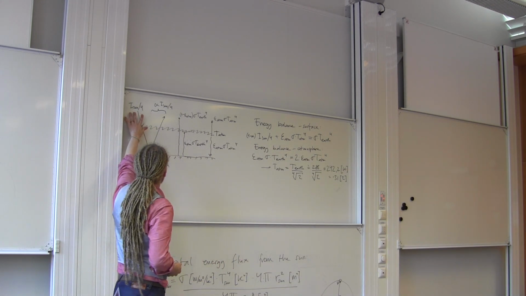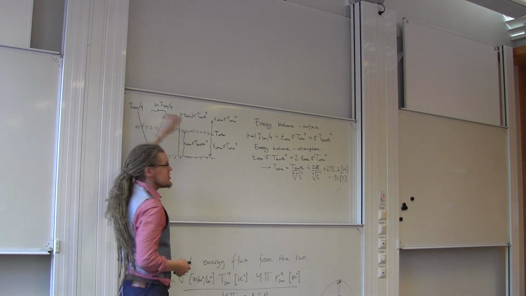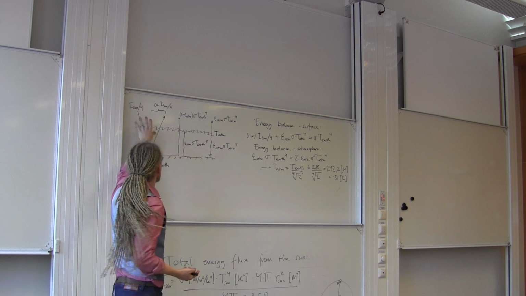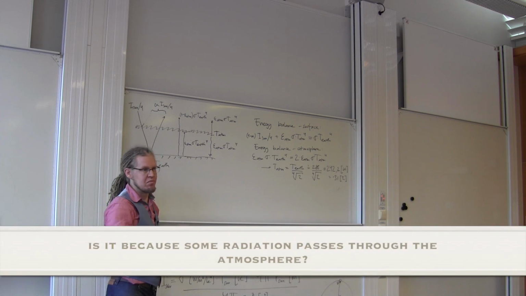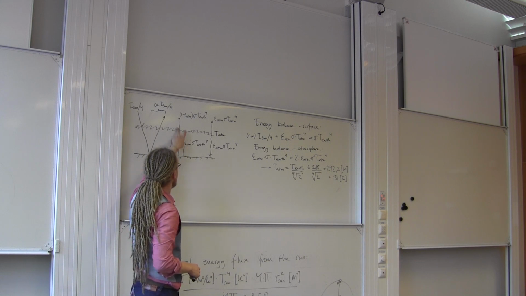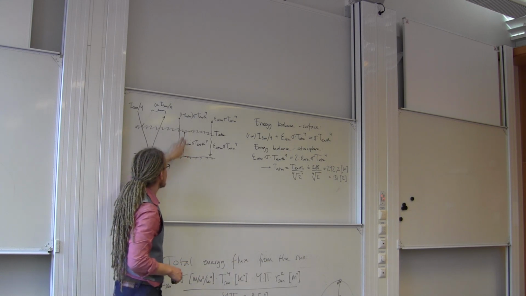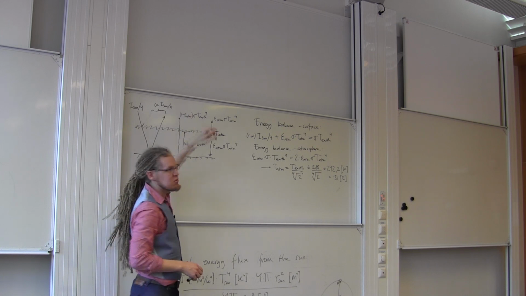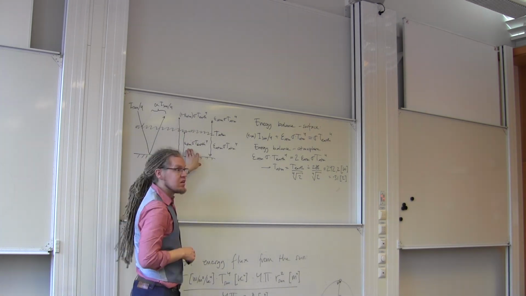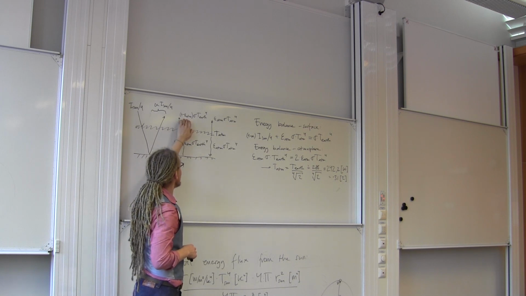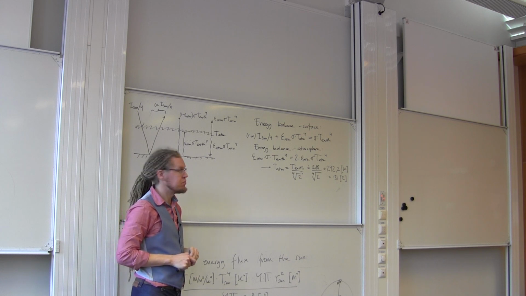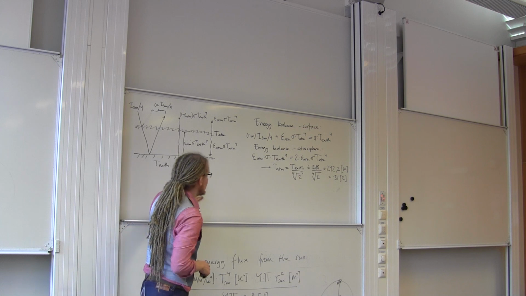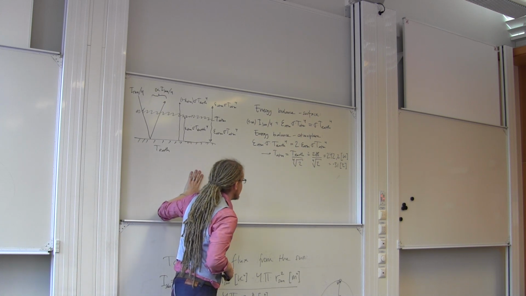Yesterday, we just said that this is 340 watts per square meter. But the number we use here, which is 342, is more or less the same. Yeah, exactly. So the difference in this model compared to the one we used yesterday is that some of this radiation actually passes through the atmosphere and goes straight out to space. If we assumed that this is 1, so this would be 0, then we would have the same thing again. That's true.